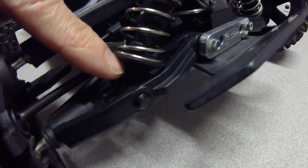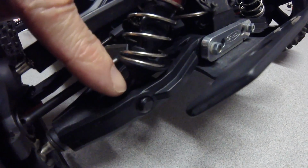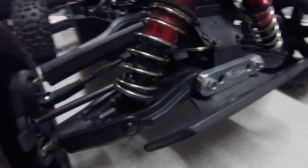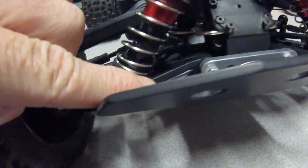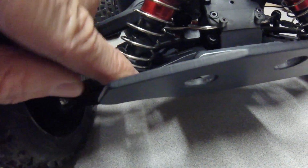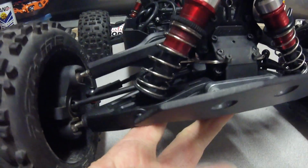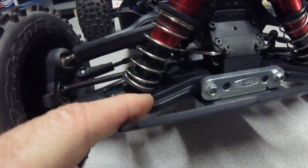I'm running the ARRMA HD rod ends. They're ultra beefcake, along with the 6.8 millimeter steel pivot balls in here. There is a little bit of rub on the spring collar with these Mojave arms, so just be aware of that. You can either file the collar down, or you could put a little divot in your arm. For now, I'm leaving mine as is just to see how it goes, but I did notice there is just a pinch of binding here.